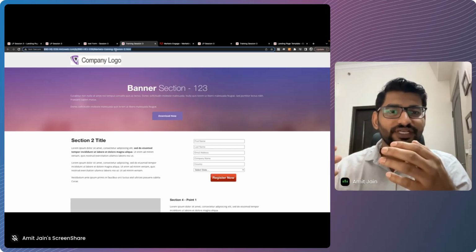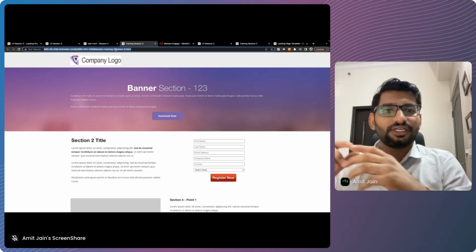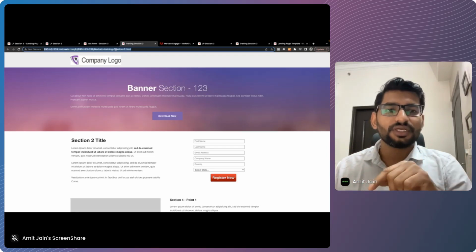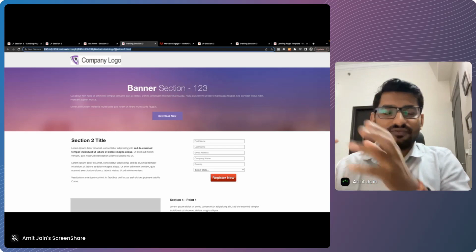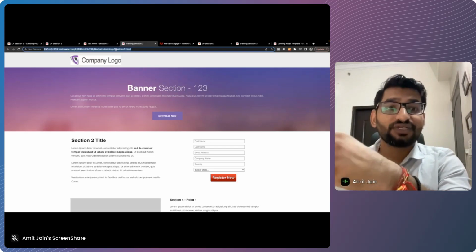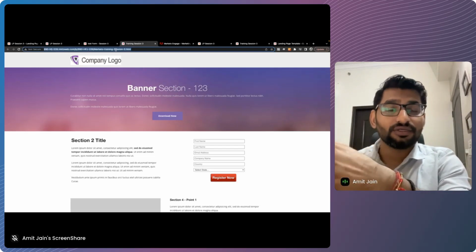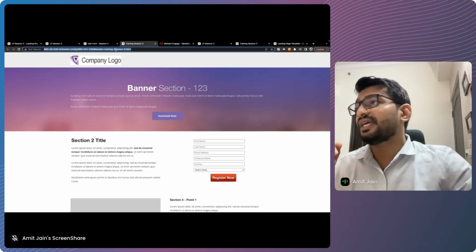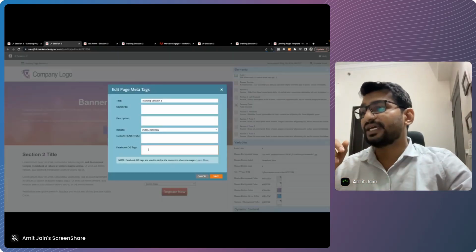If you are a social media expert, we need different sizes of images for LinkedIn, for Twitter, for Facebook. You can define what you want to show after someone shares this on social media.